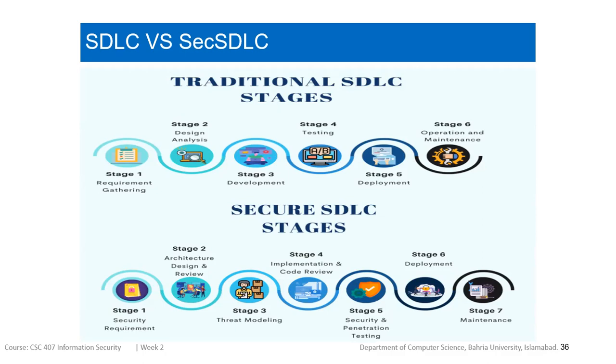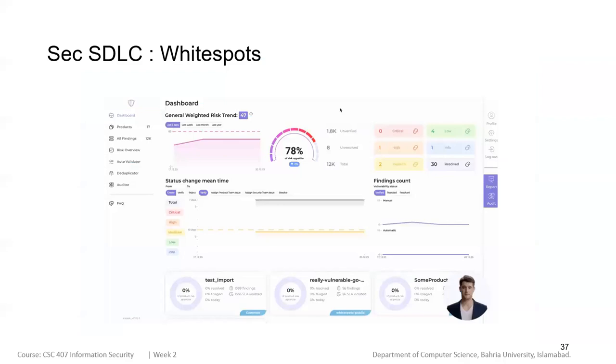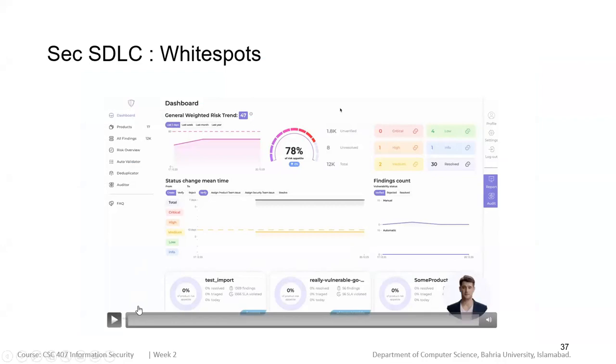Then in the fifth stage, you are going to deploy the software product. In the traditional software development lifecycle, you deploy the software and then start doing the testing. You will perform dynamic testing and static testing as well. You have already performed static testing, and after deployment, you are going to perform the dynamic testing of your secure software development. So this is one of the videos you will watch later on. I will provide you the lecture. So let's play it and see how it goes.